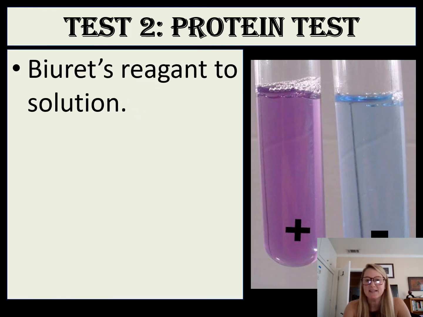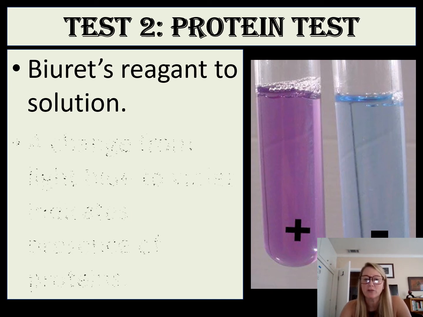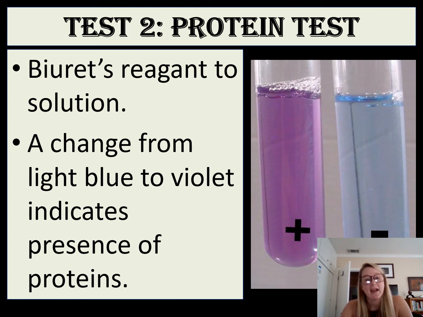The second test that he does is a protein test, and the indicator that he uses for the protein test is Biuret reagent. And normally, like you see in the picture here on the right, a normal test where there's no protein present, you would see a very light blue color. However, if you place Biuret reagent in a material that has a lot of protein, it's going to turn this really pretty purple color. So again, use that when you're noticing those common food items that he's testing. See if it has a positive or a negative test.